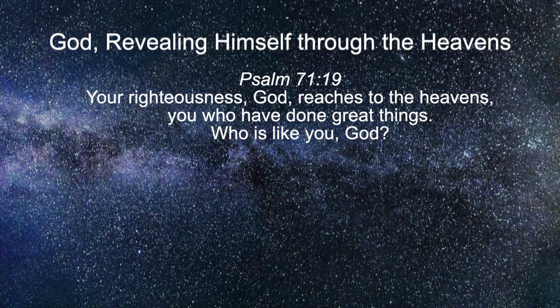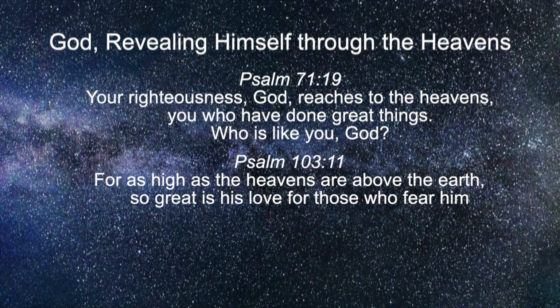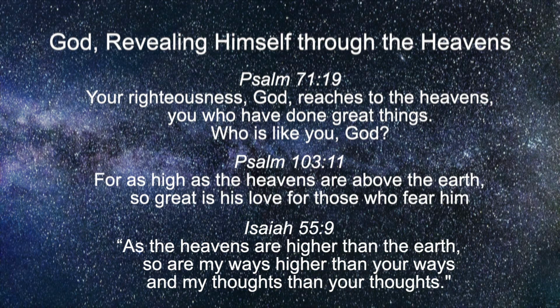So your righteousness, God, reaches to the heavens. You can imagine that as high as the heavens are above the earth, so great is his steadfast love toward us. So great is his righteousness. So great are his thoughts compared to ours. Anyway.